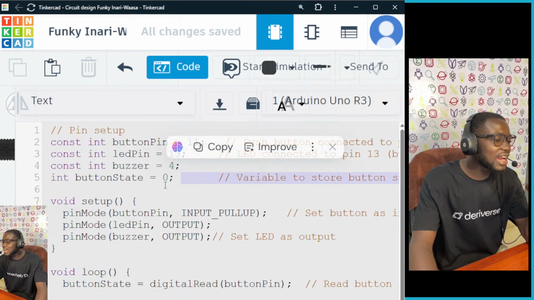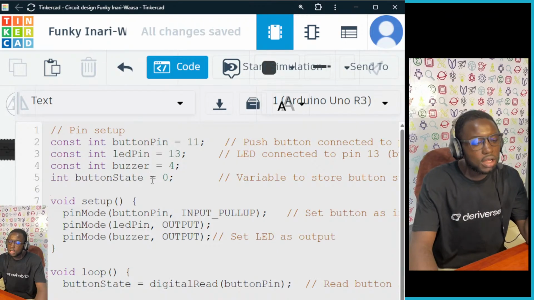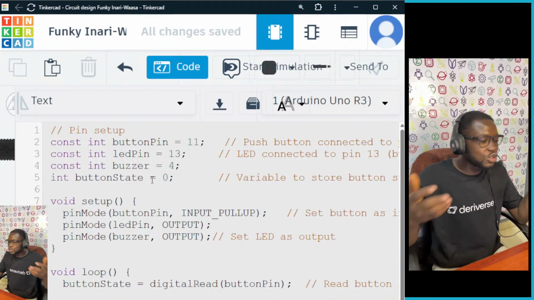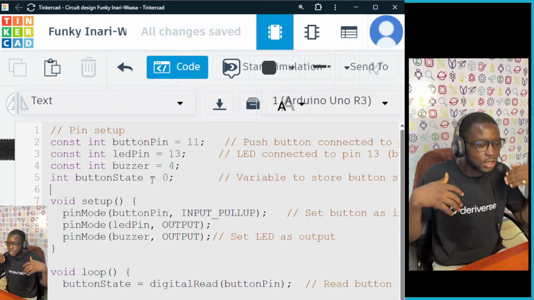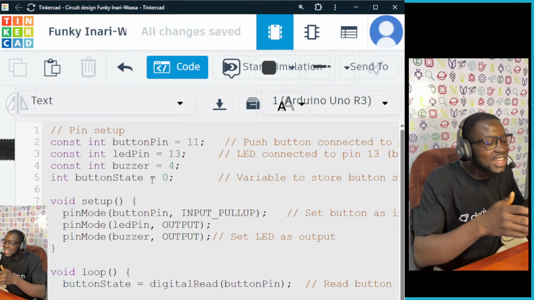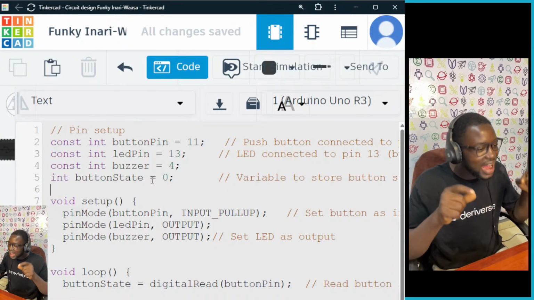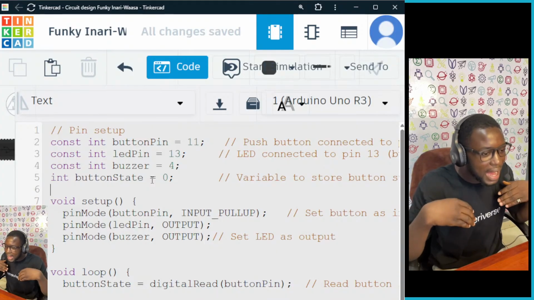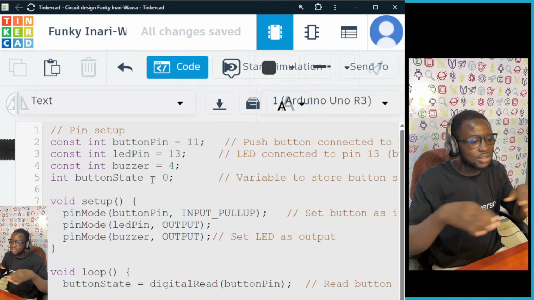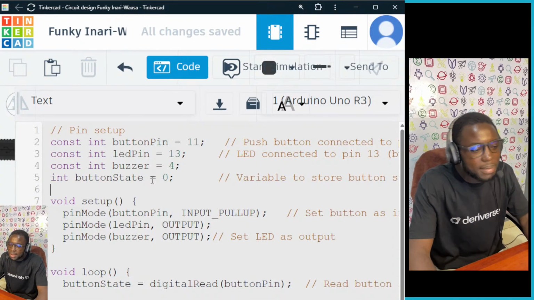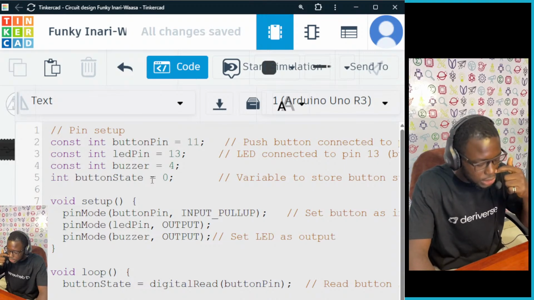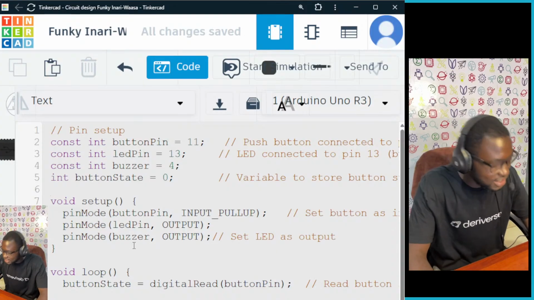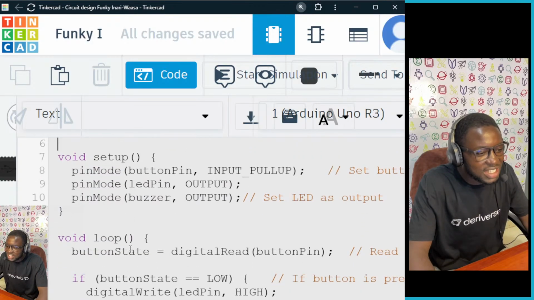Now, I created another variable here to store my push button state. I always want my code to know the state of my push button, whether it's on or off. So I created a new variable and assigned 0 to it. 0 literally means nothing, that is, my push button state has no power. The logic I'm going to write uses an if-else statement. So let me jump in so that you can understand what I'm talking about.